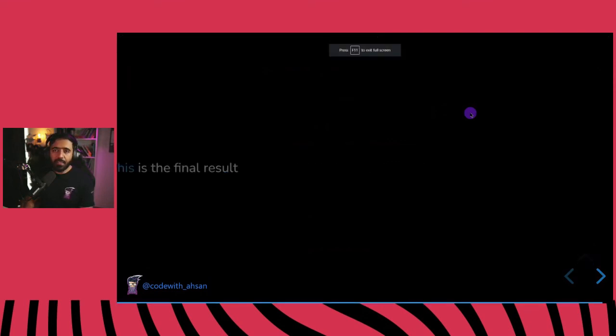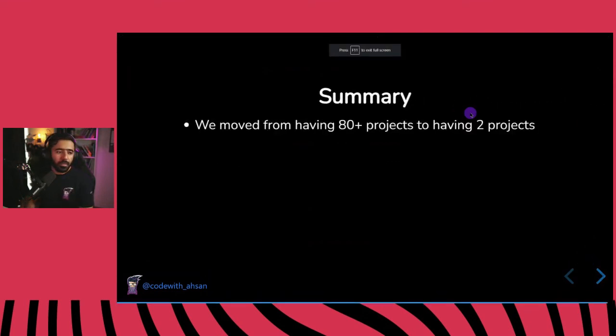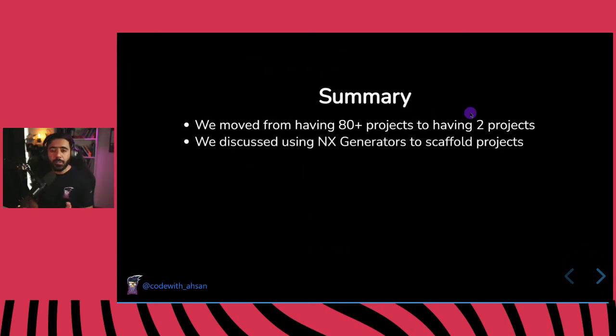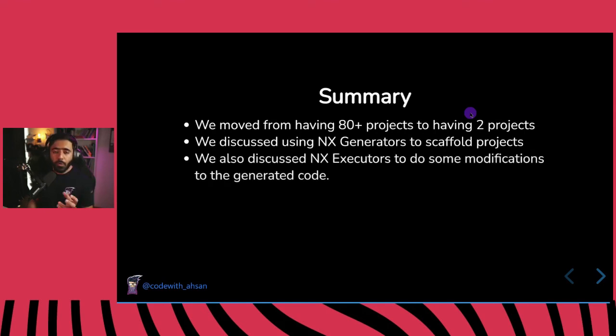So having said that, let's summarize what we have talked about. We moved over 80 projects to just 2 workspaces using NX. That's super cool. We also discussed how NX generators work when you want to scaffold new projects. You have a template that you can use, and that template is going to be used everywhere. We also discussed how you can run NX executors to make changes to the projects or the files themselves after your projects have been created.